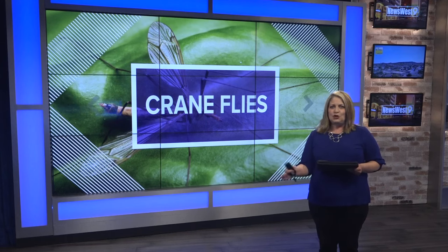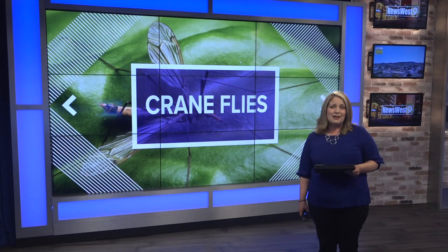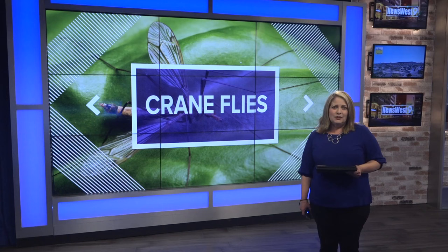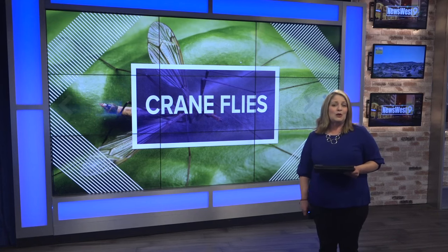You may have noticed what looked like a giant mosquito hanging around your yard. While it looks scary, it's not actually a mosquito — it's called a crane fly, or mosquito hawk. They're just starting to show up in our area, but don't grab that fly swatter just yet. Sydney Jolly tells you these big guys actually help get rid of other pesky insects, as she joins us to debunk some common misconceptions about them.